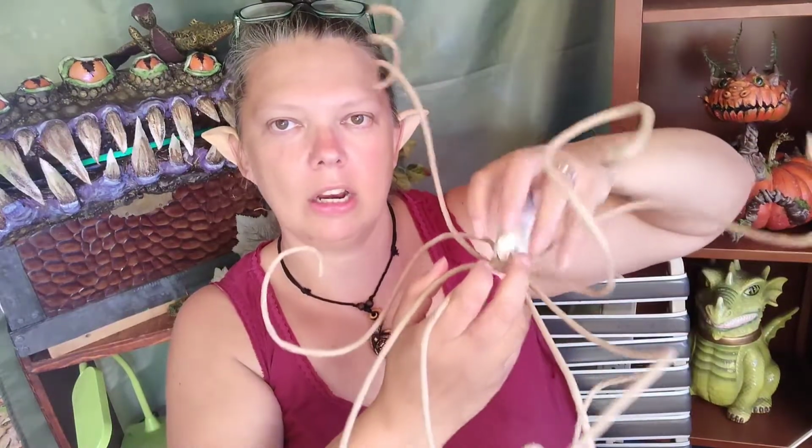So this is pretty much stage 1. The body is going to go here, and I'm going to start adding aluminum foil and bulking it out.